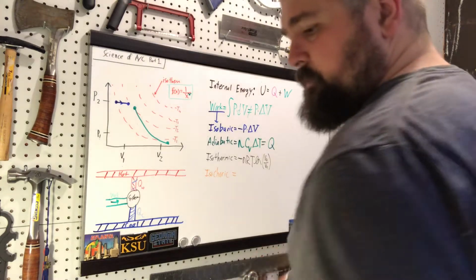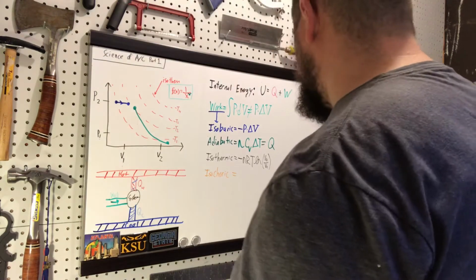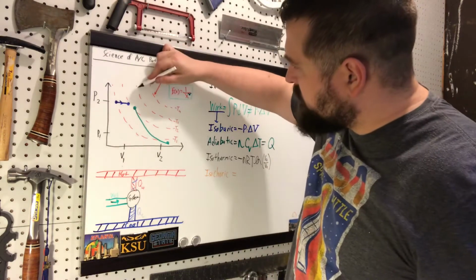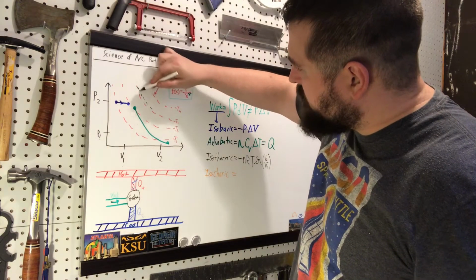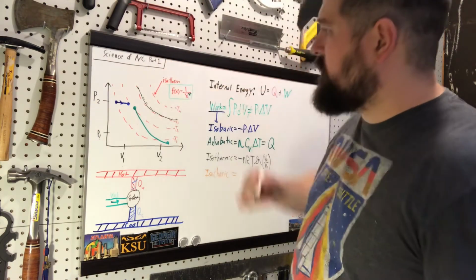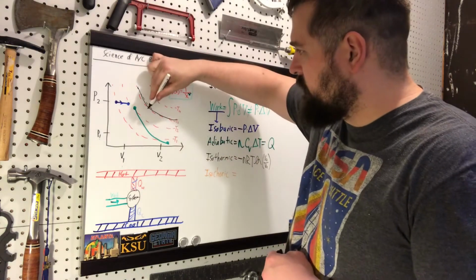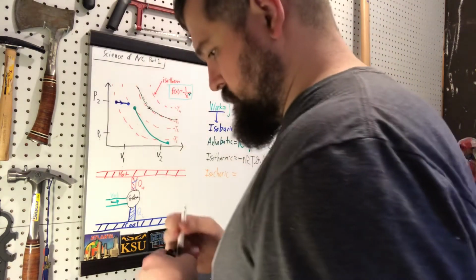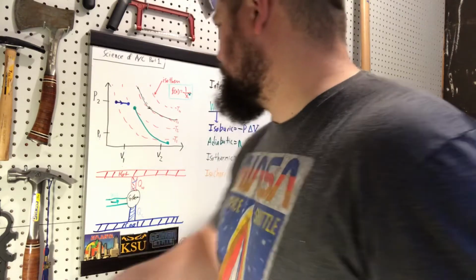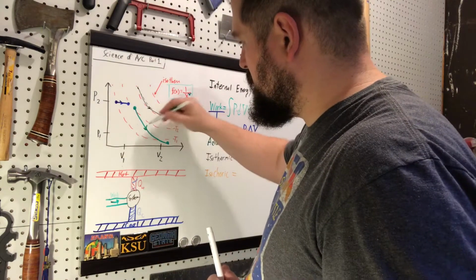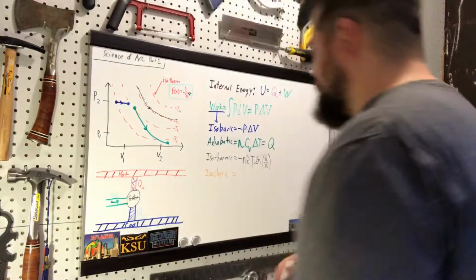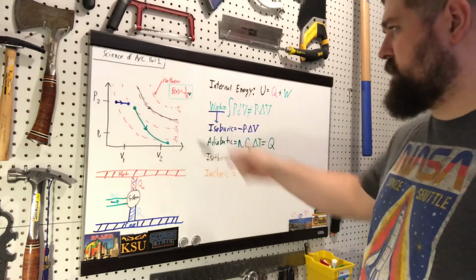So got that one, and that one's kind of simple. You're basically just going to follow this. So your volume is going to increase while your pressure decreases if you're going this way. And right now I'm working in this direction for all of them. So we're going this direction, this direction.